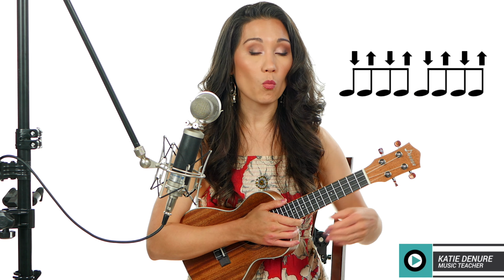Anytime that I come across a split measure, where I have one chord for two counts and another chord for two counts, what I do is I just strum eighth notes. Down, up, down, up, down, up, down, up. So you're going to switch between those two strumming patterns. Now, if switching between strumming patterns just doesn't sound great to you, then stick with down, up, down, up, down, up, down, up, and everything will turn out just fine.